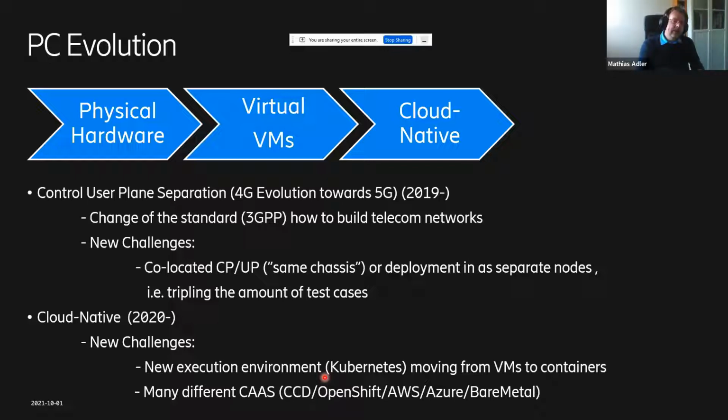While doing this, we also aligned to having the same kind of configuration management and performance management on all Ericsson products, basically to get the same look and feel. And we actually had a completely new test environment for this kind of setup. Of course, when we have this new type of environment and infrastructure that we're working on, it requires a whole new set of test cases.